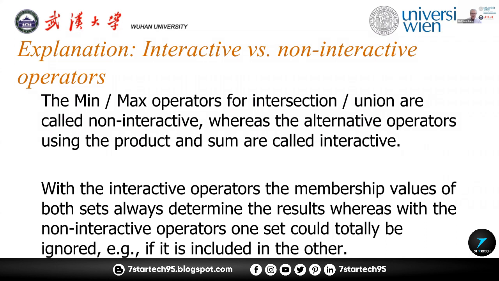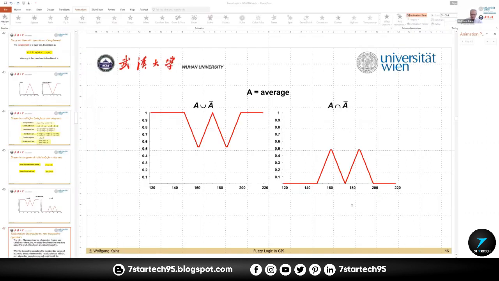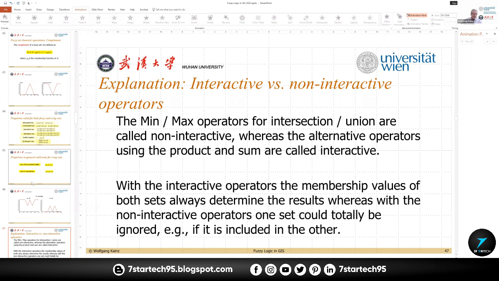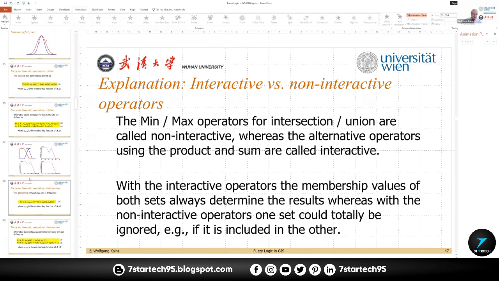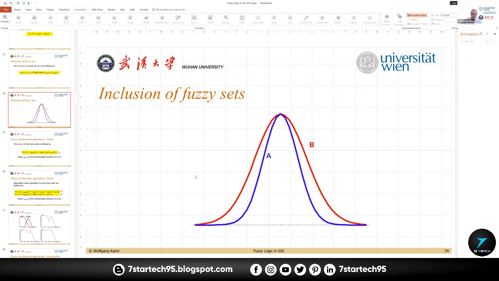If we take, for example, the minimum or the maximum operator, it could happen that one of the two fuzzy sets is completely ignored. In that case, for example, when we jump back, in that case where we would have one fuzzy set that is completely included in another fuzzy set.